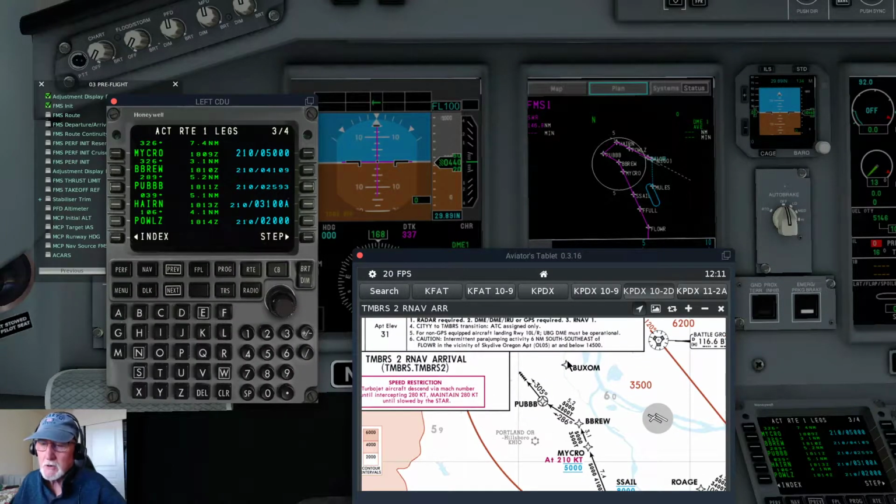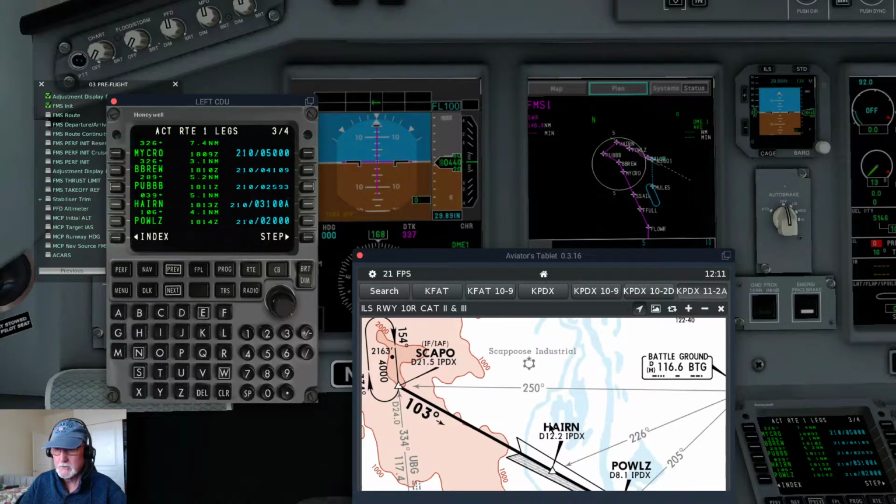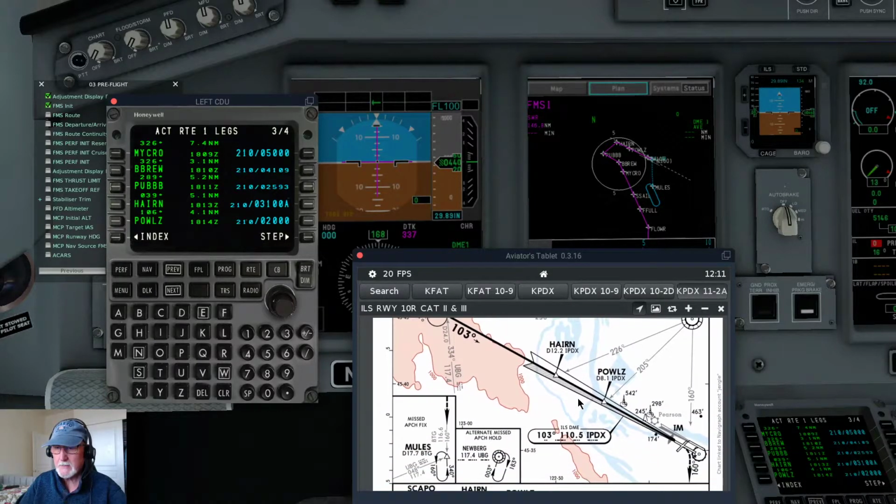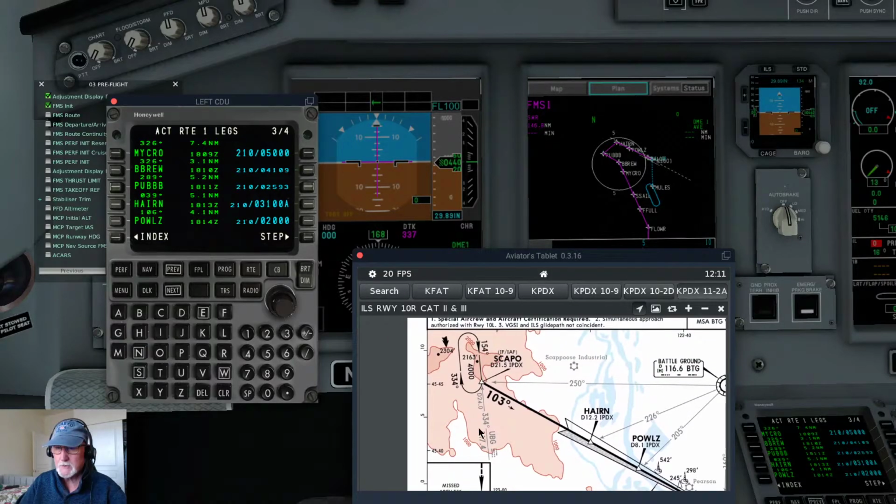So if you look at the STAR, it's got us coming into pub and then taking a manual route at 305 degrees. And if we look, this goes from pub, look at the approach, directly to Heron, and that's already into the approach there. So really what we want to do is to go to Scapo.